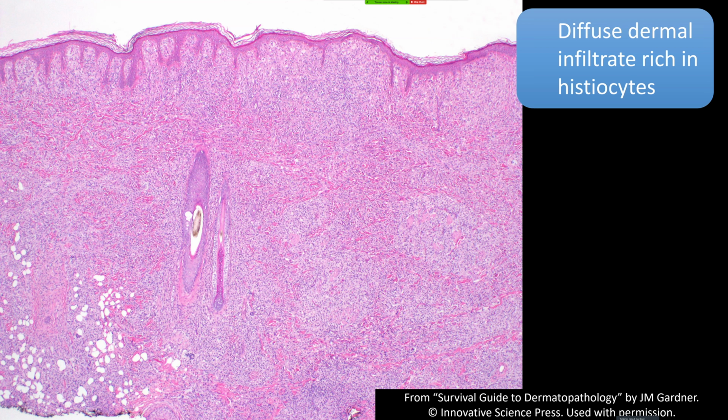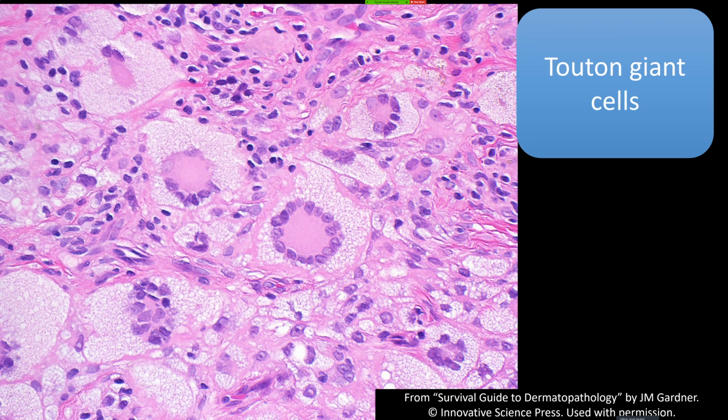So this is a nice example, like a diffuse dermal replacement, and you can tell from low power these are probably going to be histiocytes, or a lot of histiocytes, because of how pale it is, right? A dense lymphocyte infiltrate is going to be blue, because lymphocytes have a lot of nucleus and not much cytoplasm. But here, when you see a lot of pale pink or gray from low power, think about something histiocyte rich. And of course, the classic thing that you want to see are these beautiful Touton giant cells, and usually eosinophils will be present too.